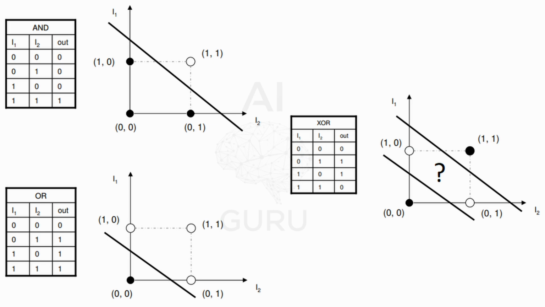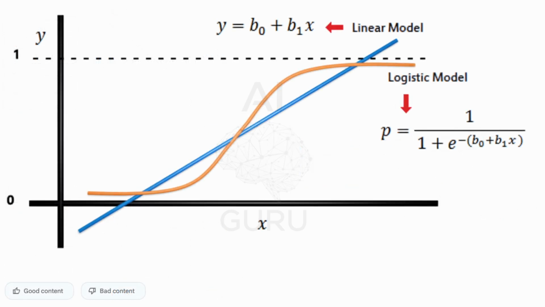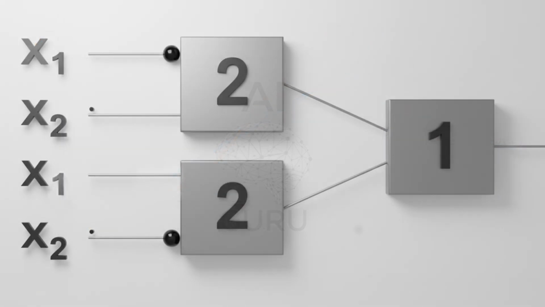Yes, and that failure was really important historically. A single perceptron, because it's strictly linear, cannot solve the XOR problem. XOR is a basic classification task, but it requires a nonlinear separation boundary. The perceptron's inability to do this showed the limits of a single layer. Which led directly to the next big step, right? The multi-layer perceptron, the MLP.